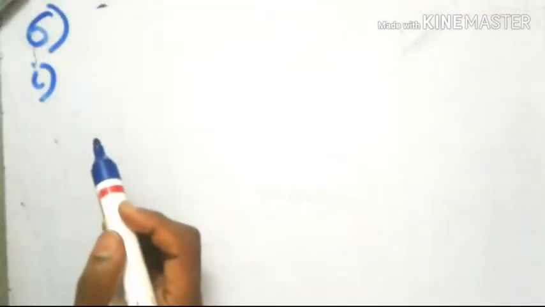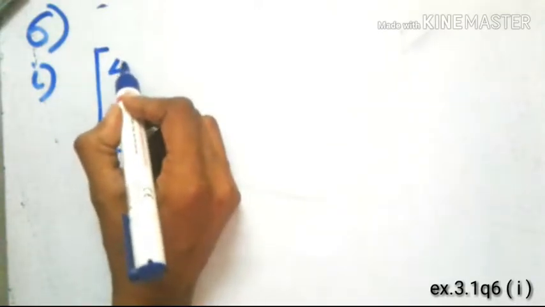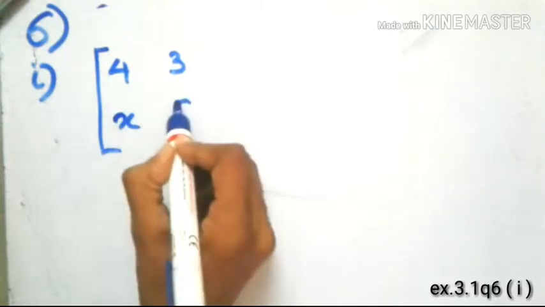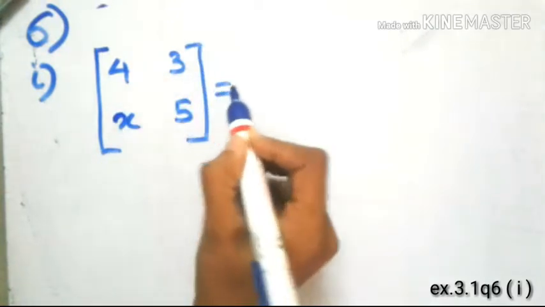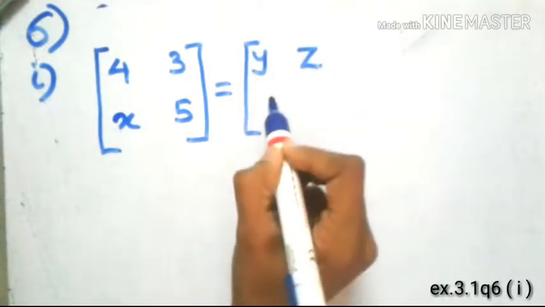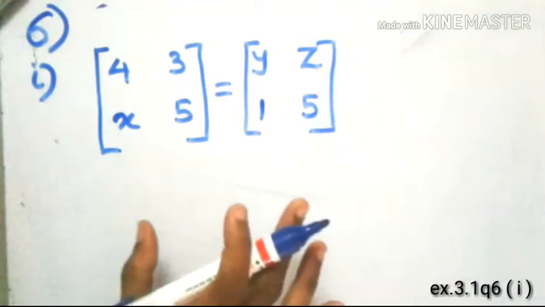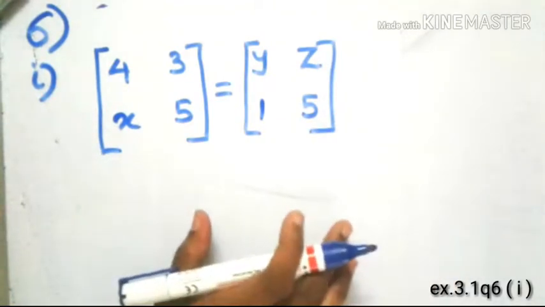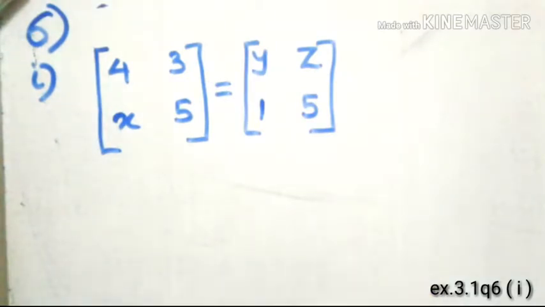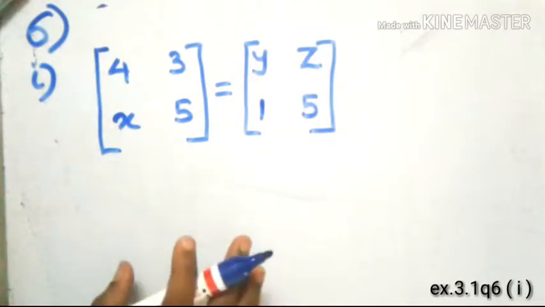Let's start. So the first part of the sixth question gives us two matrices, and we have to find the values of x, y and z. Now we are given that these two matrices are equal. Okay, so always let us list out what data is given to us. Many times we are given certain data explicitly in the question, but often we have to find out the implicit data, the hidden data in the question.